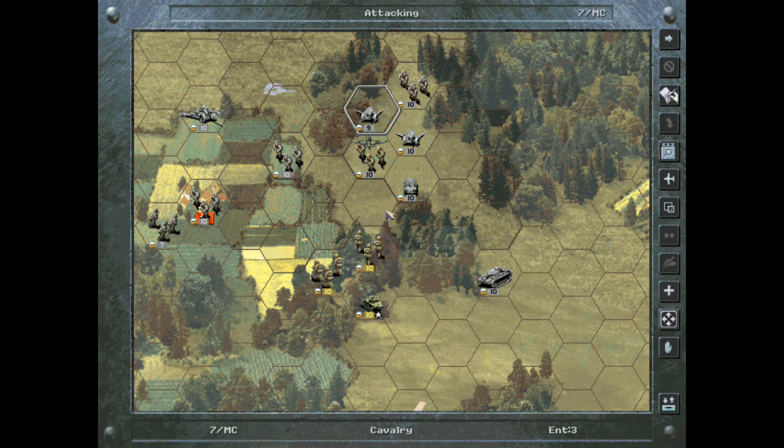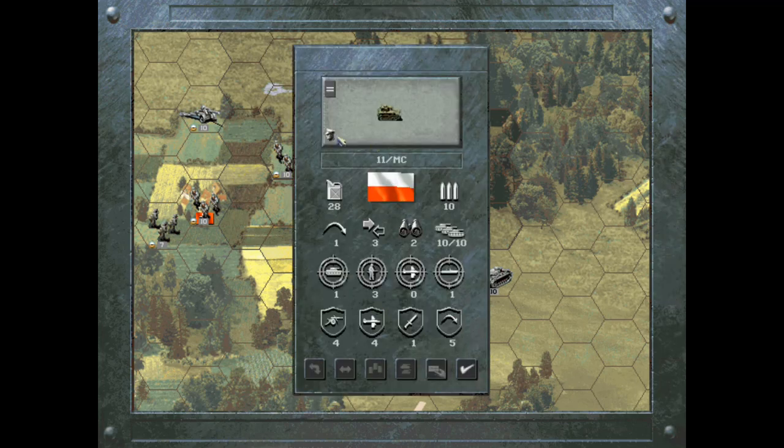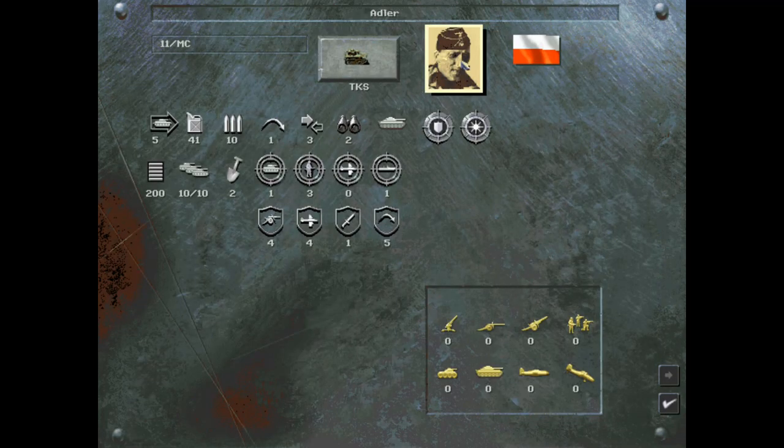So, this is a TKS in the woods. I don't know what that star means. Oh, it has a leader. Adler. Okay. Not quite sure what a leader does. Aggressive maneuver or something? It doesn't really show me specifically what the leader does. Inspect unit doesn't do anything.